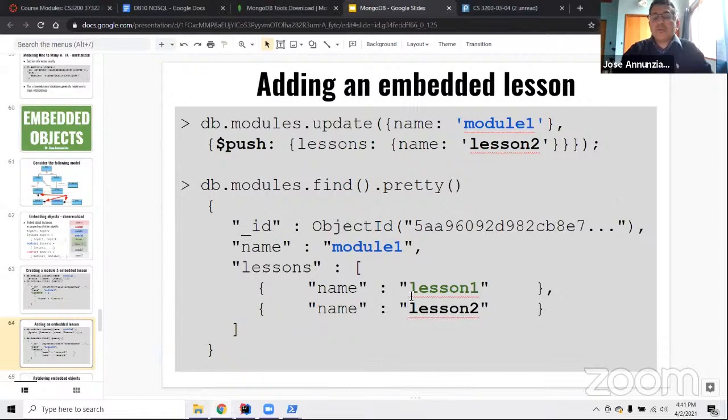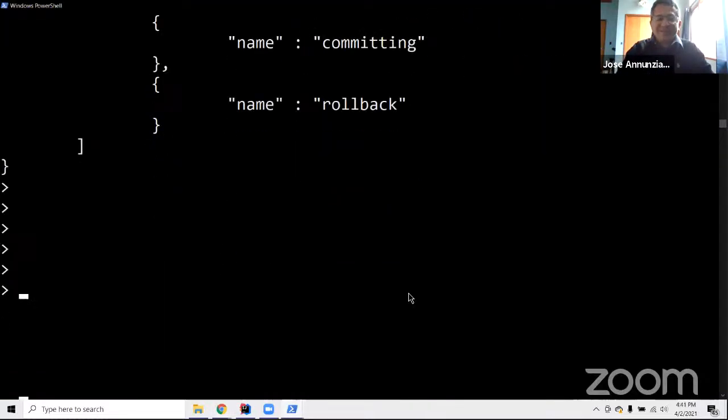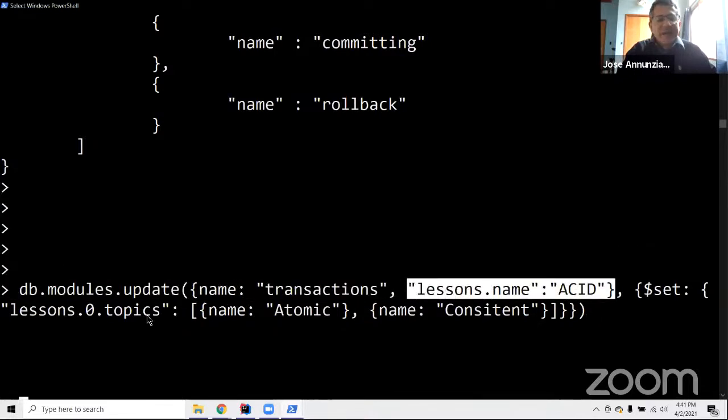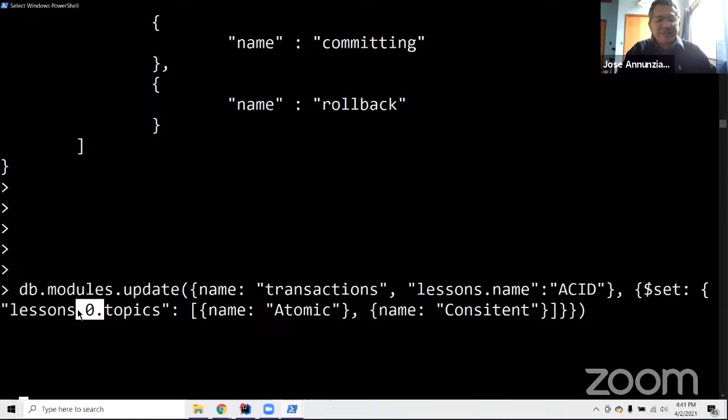All right. So just like we set the topic here, to 0. What if we pattern match this ACID? Right now I'm explicitly saying 0 because I know exactly which one I'm updating.